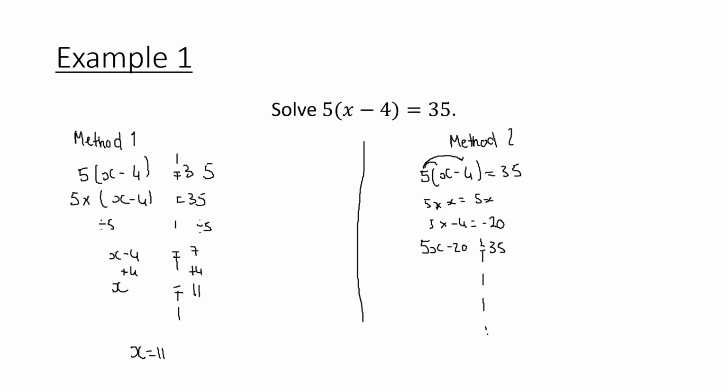That's where we now draw our little line down our equal sign and start to solve it. So the first thing you have to do is get rid of that minus 20. So to get rid of minus 20, we have to add 20 on both sides. So we're left with 5x on one side is equal to 35 plus 20 is 55. And then we've got 5 times x, so the opposite of times is divide, so we divide both sides by 5, and we're left with x is equal to 55 divided by 5 is 11. So x is equal to 11. So these are two methods, and it's important that you know both. Okay, so make sure you are writing these down and copying out these examples as they are.